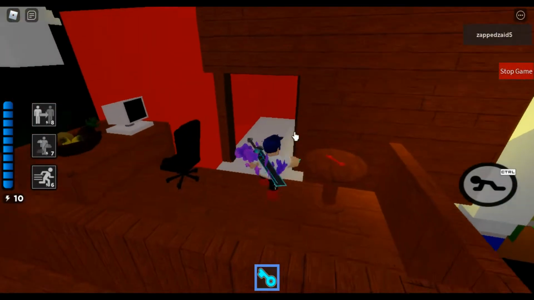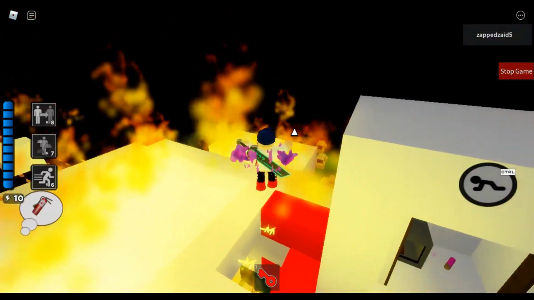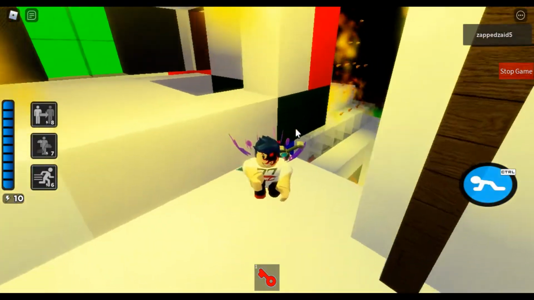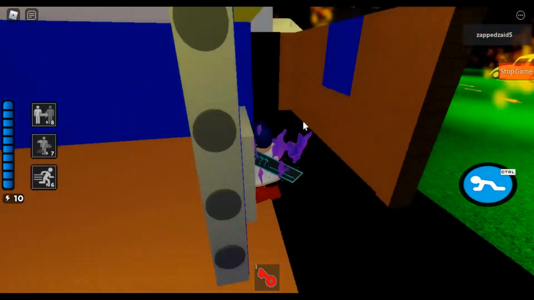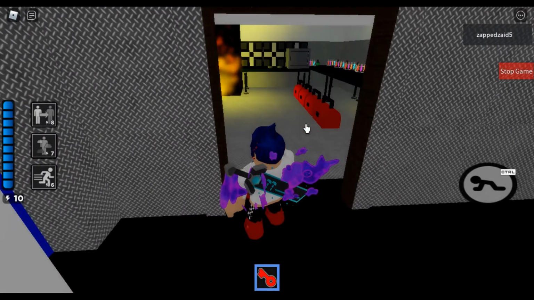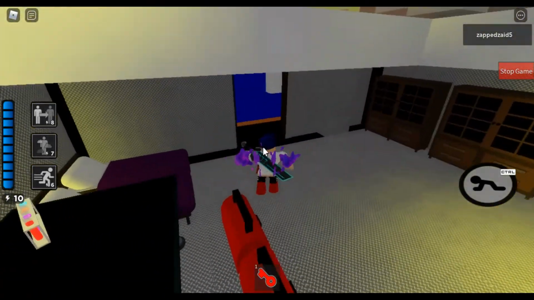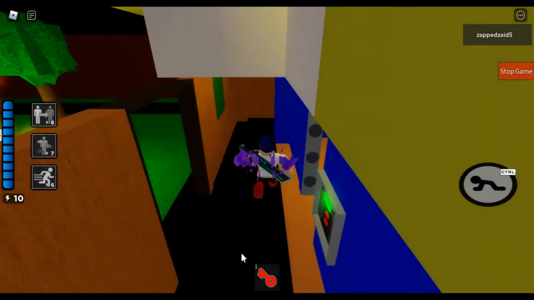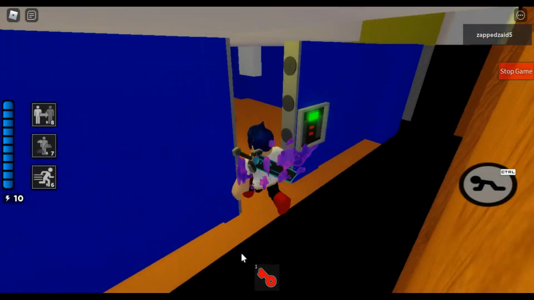Do that? Okay. We have this thing. Just gonna do that. Just gonna go here. Open that up. Yay. Now we're gonna need the two potions. Finally, we're just gonna get the white key. Wait, we need the wrench first, guys. Oh, wait, we need the fire extinguisher first.